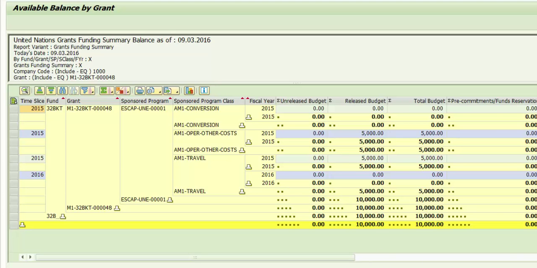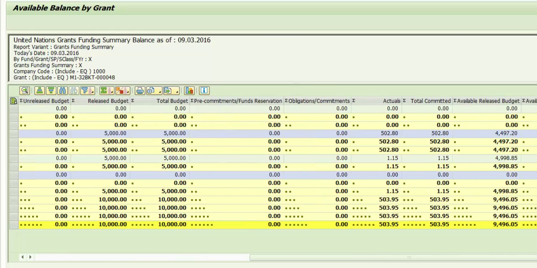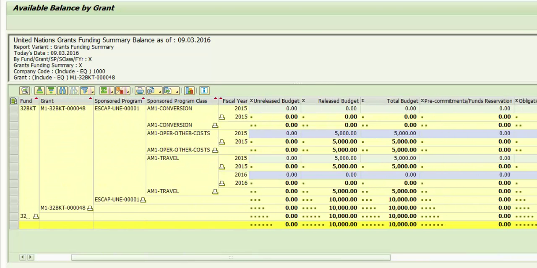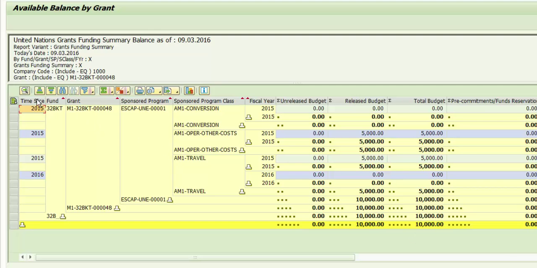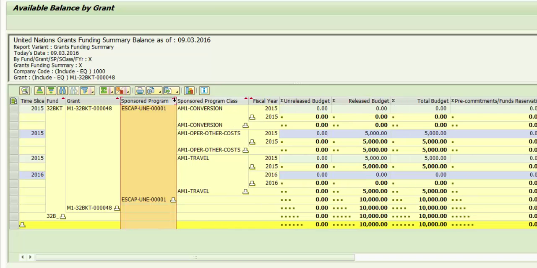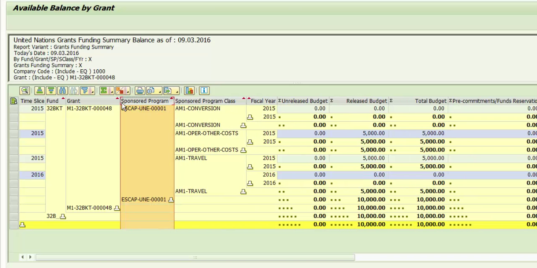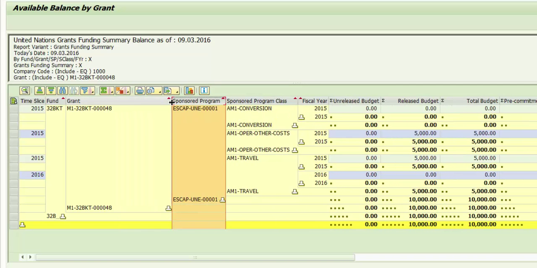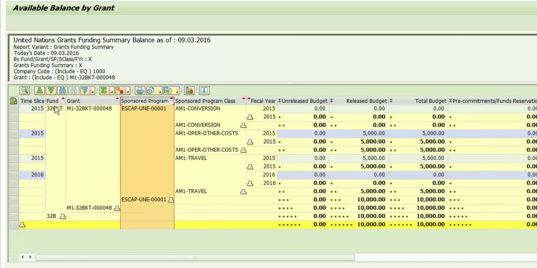Now this is quite a wide report. You see, you have to scroll left and right to see the full report. So what I can do is, this grid here works more or less like Excel. I can highlight entire columns like that. I can resize them, or I could just double click and it resizes according to the width of the data in there.